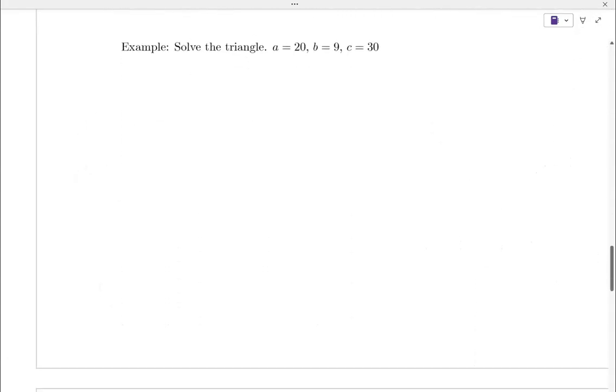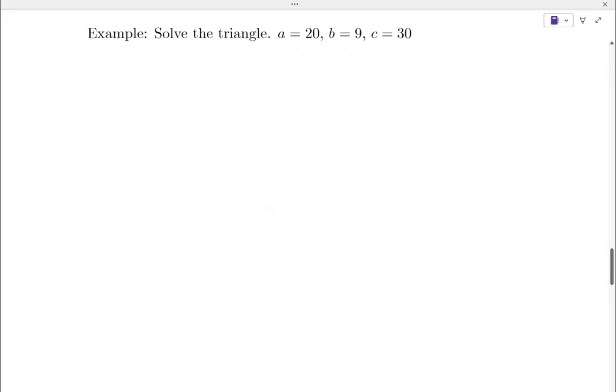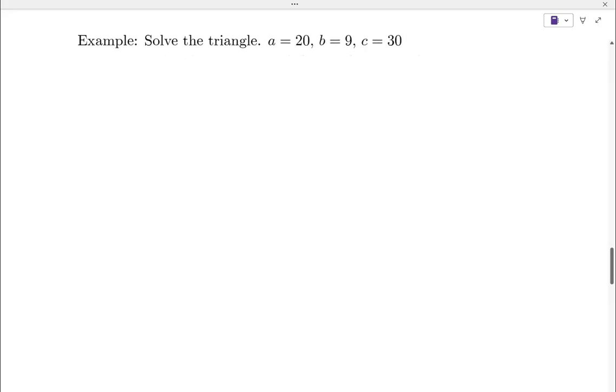Let's look at this last one real quick because it's a special case. This one looks like your side, right? Again, same idea that I mentioned before. If I weren't paying attention, there's something that you could do to do this one really fast. But if I weren't paying attention, which angle would you try to solve for first? C, the gamma, right? The one across from there. So you would have 30 squared equals 20 squared plus 9 squared minus 2 times 20 times 9 cosine of gamma.